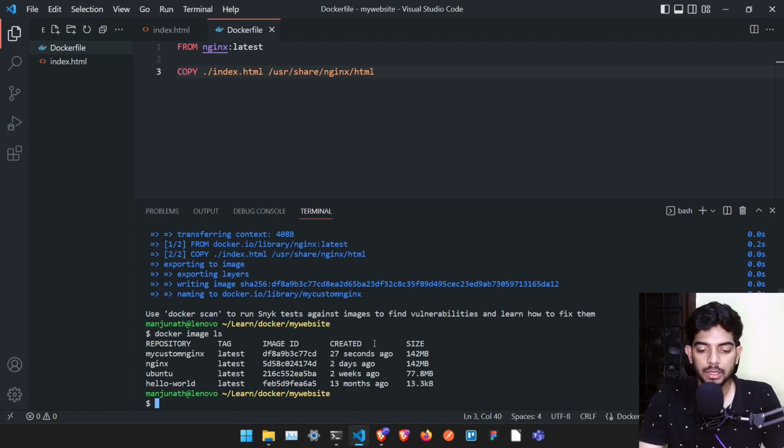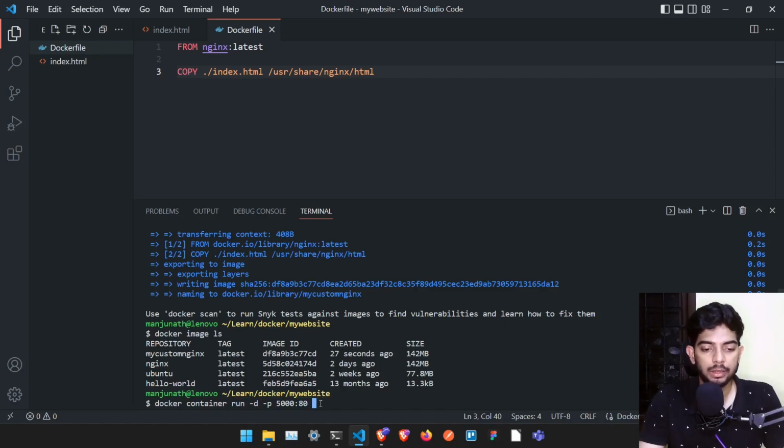So let me just create a new container using that image. It will be the same as how you were creating it that time. docker container run -d will run it in detached mode, meaning it will run in the background, and we can give a port, any port we can give from our local machine, and in the container it will be port 80 only.